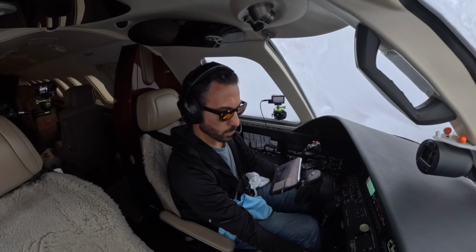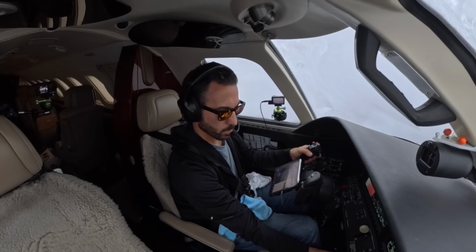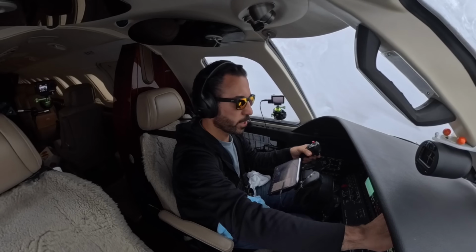Number 18 kilo, descend to 3,000. 3,000, 18 kilo.